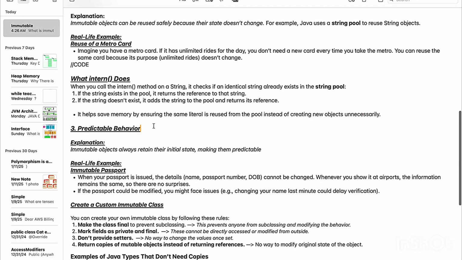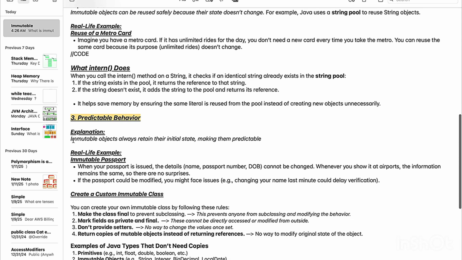And the third one is predictable behavior. Immutable objects always retain the initial state, making them predictable.